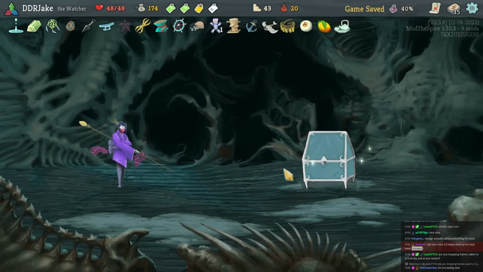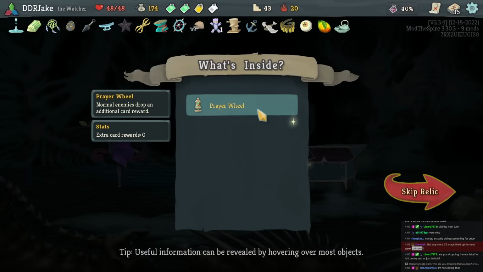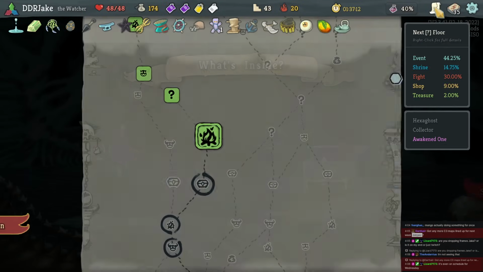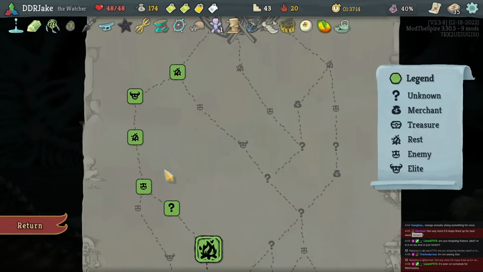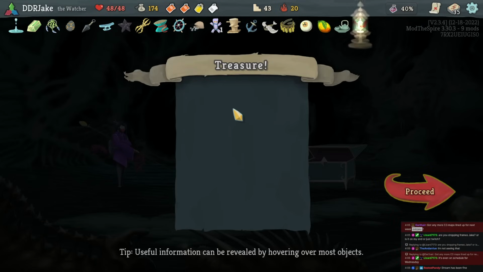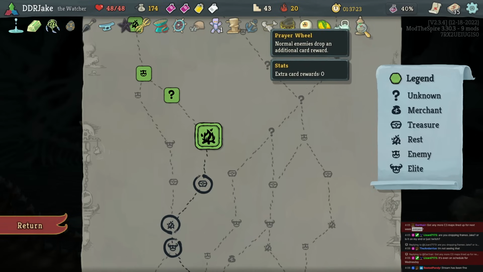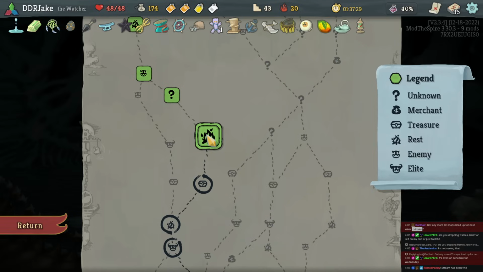Alright, we traded a bottled fire for this. It better be good. It better not be Darkstone Periapt. It better not be Winged Boots or The Boot. It's Prayer Wheel. We will get 1 extra card reward towards the end. Okay. Sure. I'd rather have the other wheel, the one that gives you hit points when you play powers, but eh.